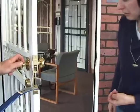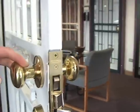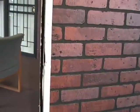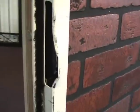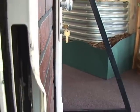Because of the weakness of this and the weakness of this, we were in. Boy, and I thought it was secure. The other problem is the frame over here and the thickness of this steel. It's not substantial enough and it gave.